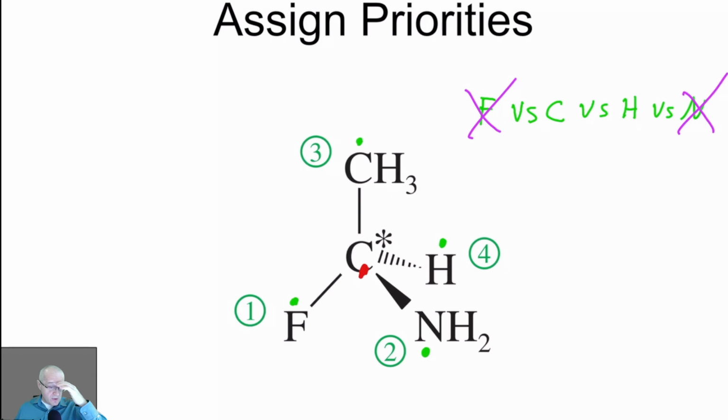Almost, well, I shouldn't say almost. Always, when you have a hydrogen on your chiral carbon, hydrogen is always going to be group 4. If the hydrogen is attached to the chiral carbon, the hydrogen must be directly bonded to the chiral carbon. It's priority group 4 because there's no other atom that has a lower atomic number than hydrogen.